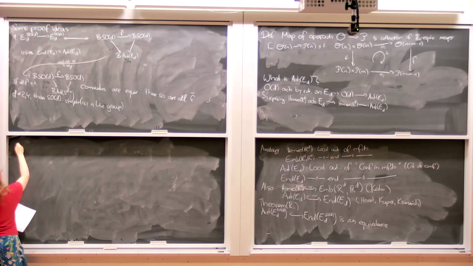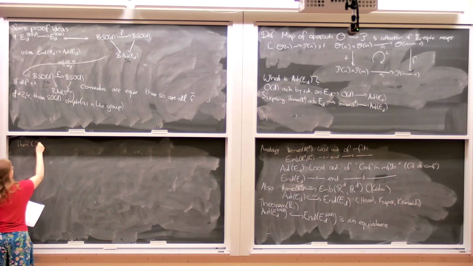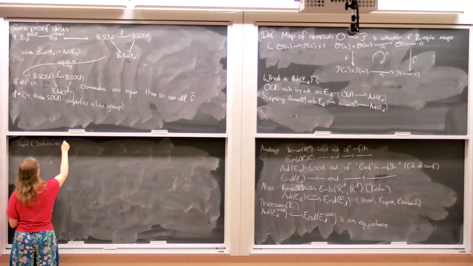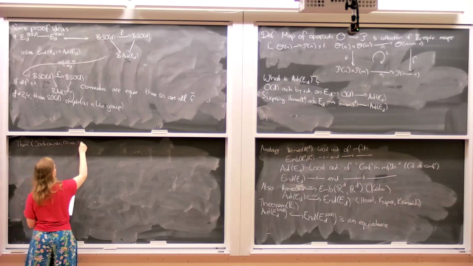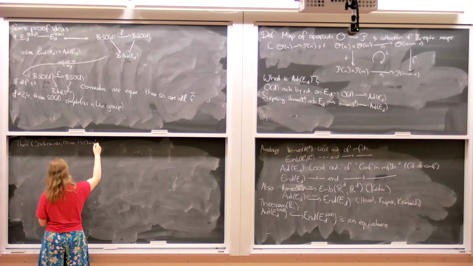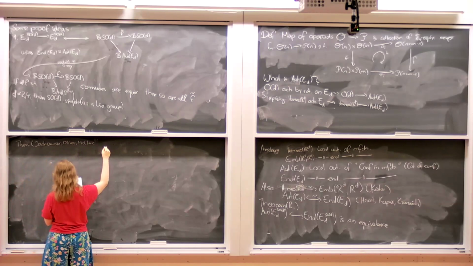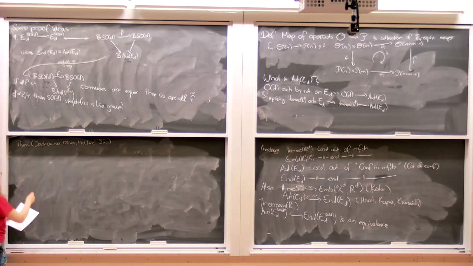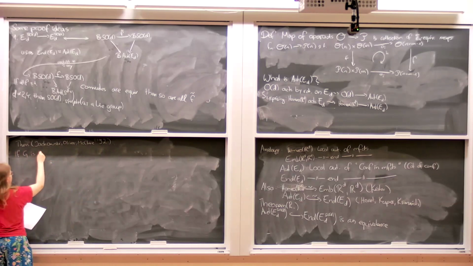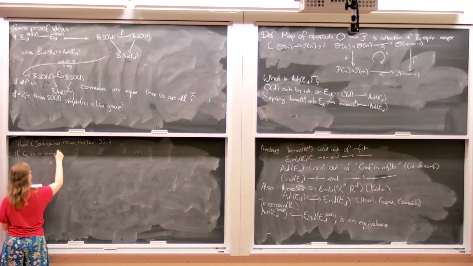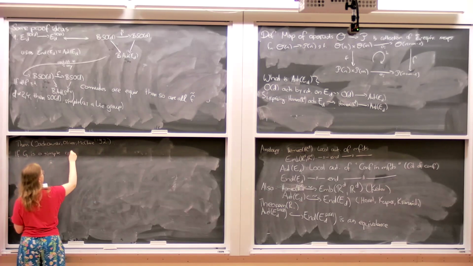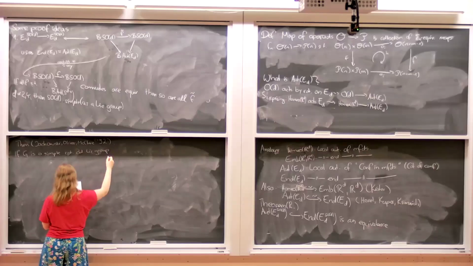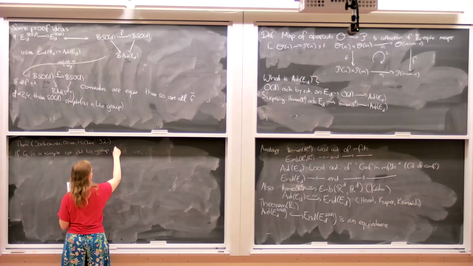Okay, so the theorem due to Jackowski, McClure, and Oliver from 1992, I believe. Okay, so if G is a simple, compact, connected Lie group, and we have an isomorphism.